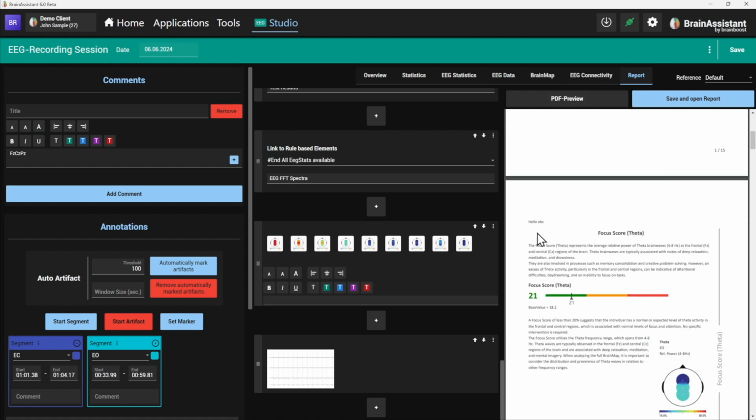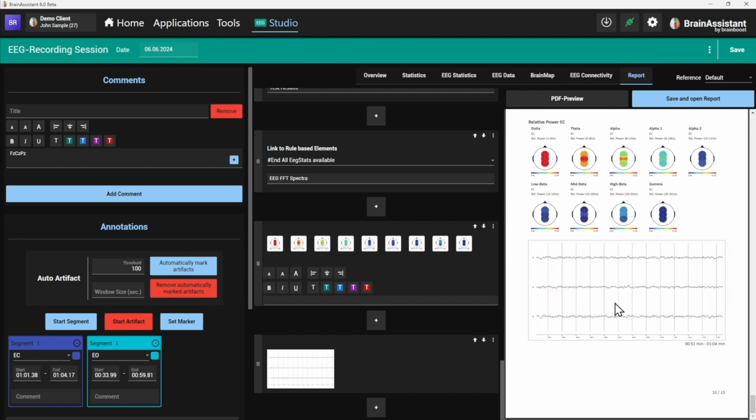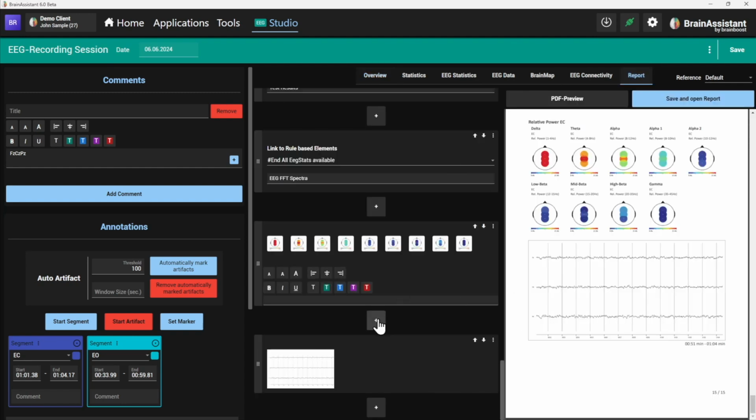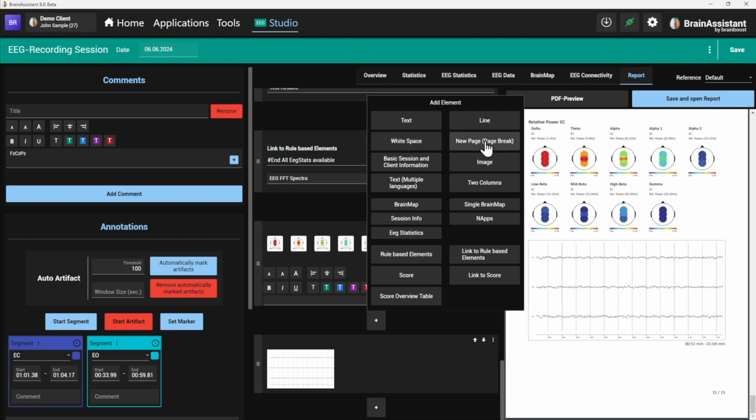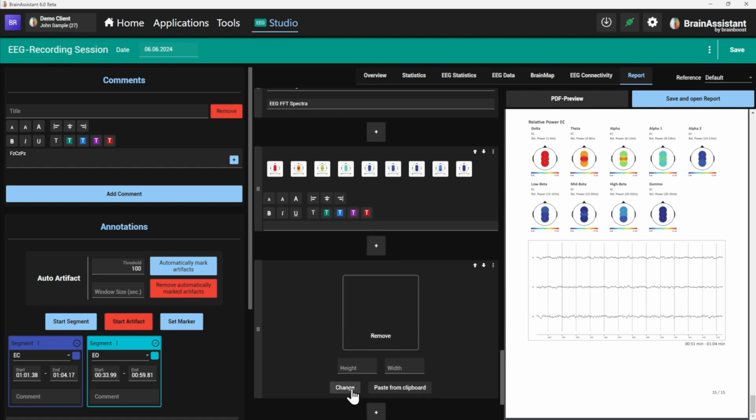Let's scroll down. Here it says, hello, ABC. Of course, you can do a page break and stuff. And then you have this one as well. So yes, the auto report template gives you one click and you have it right away, but just this tiny little plus will give you all the possibilities you want. And as I said, there's also a white space, new page, or you can even implement your own image, right? You can say, okay, change or paste from clipboard. So there's tons of possibilities.